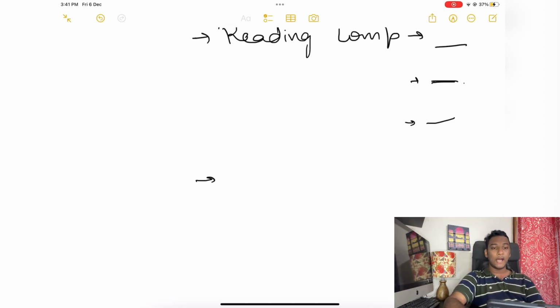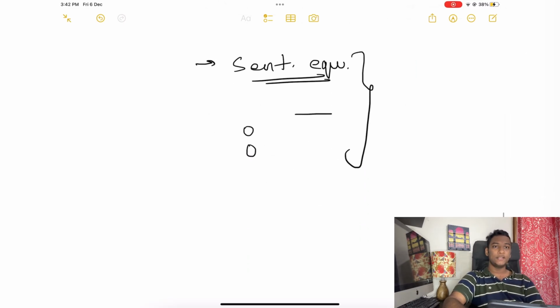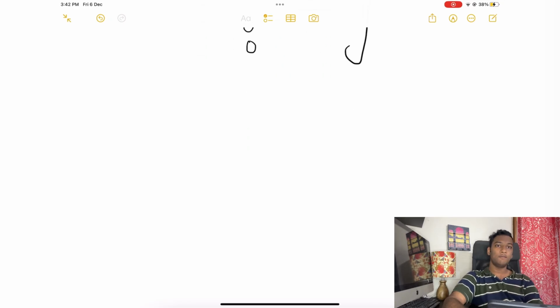Okay. Then after reading comprehension, another kind of question is where you will have a sentence given, and this is called sentence equivalence. In this kind of question, you will have to choose 2 options, and when you put each of those words in the sentence individually, the sentence should have the same overall meaning. So that is the sentence equivalence kind of question. And so majorly these are the different kinds of questions that you have in the verbal section.